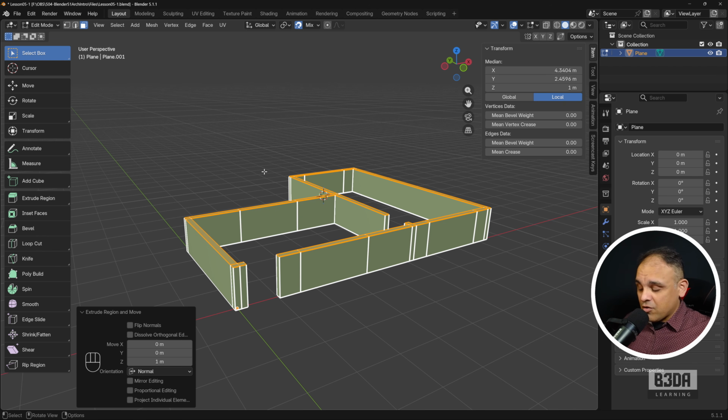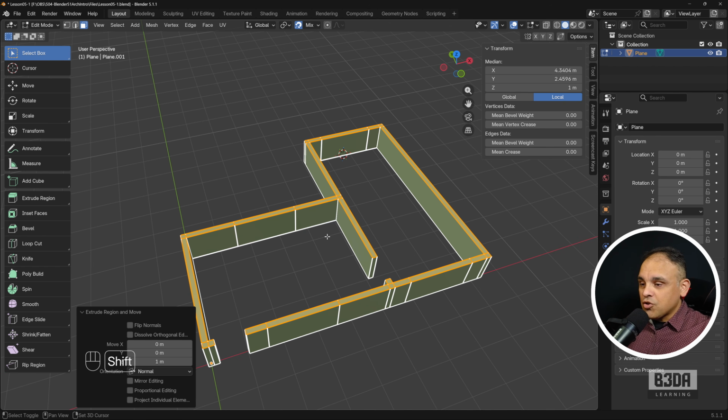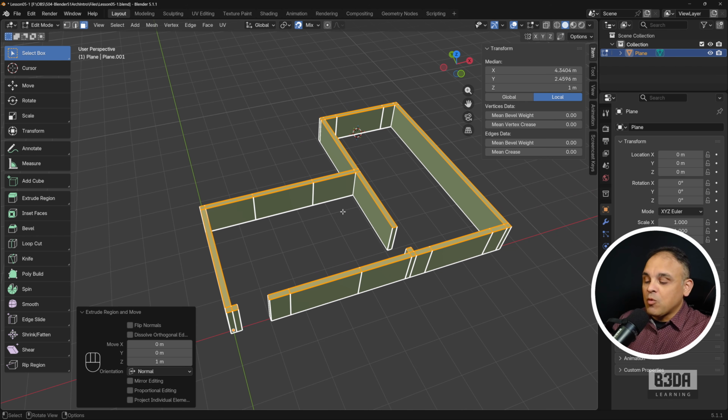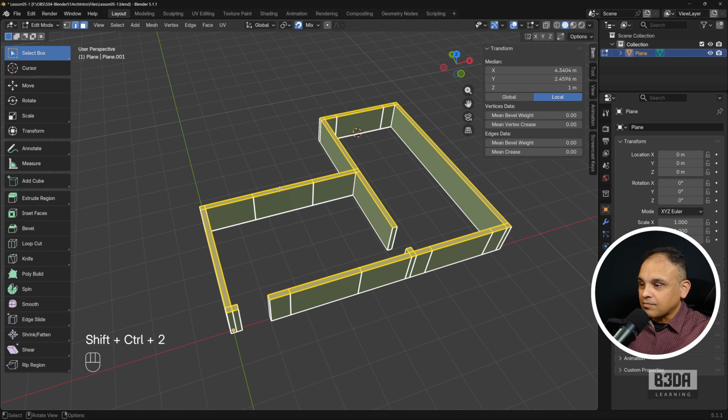Now for the second extrude, what I usually do here is I will remove from the selection all of the faces marking windows. We have this one here, we have another one here, and another one here. You can see that we have 4 faces here marking windows. So I will press and hold the Shift key, and I will deselect them.